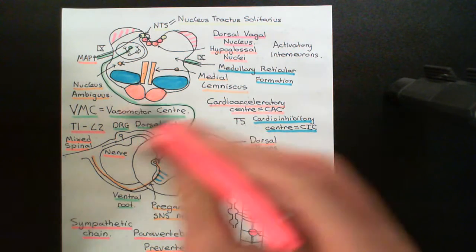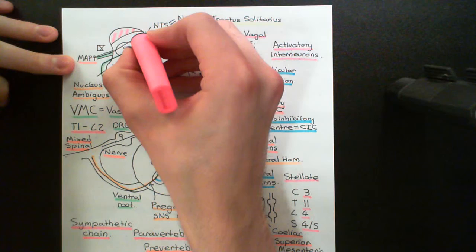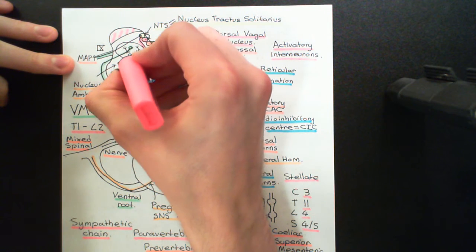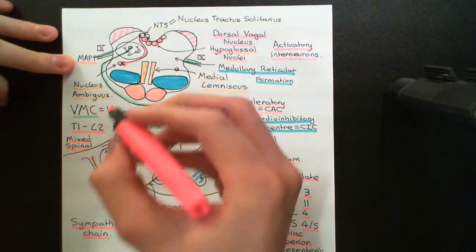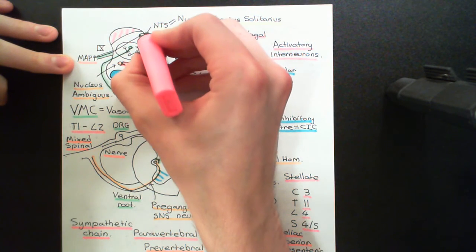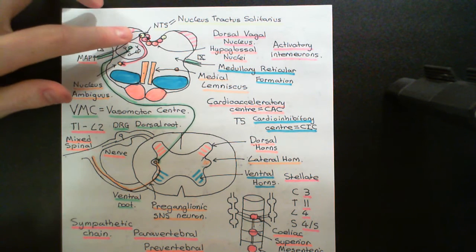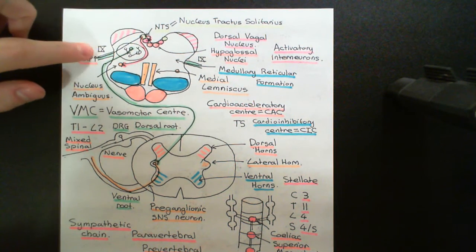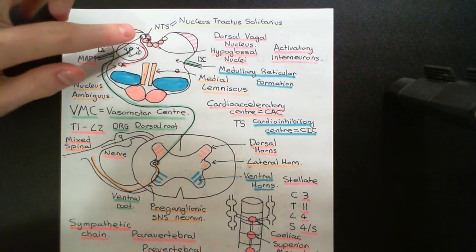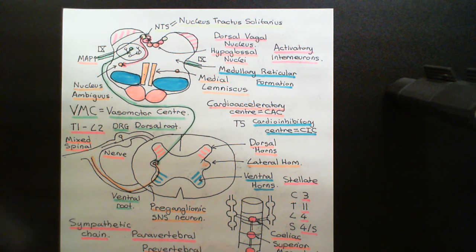Okay, so we'll have those coloured in pink. So the neurons of the nucleus tractus solitarius that are going to be activated by the central processes of the baroreceptive afferent, these interneurons, you're going to have activatory interneurons and inhibitory interneurons. The activatory interneurons that have now been activated are going to fire action potentials more frequently because they're being stimulated more. They're going to go to the nucleus ambiguus and to the dorsal vagal nucleus, and they're going to stimulate the Cardioinhibitory Centre.